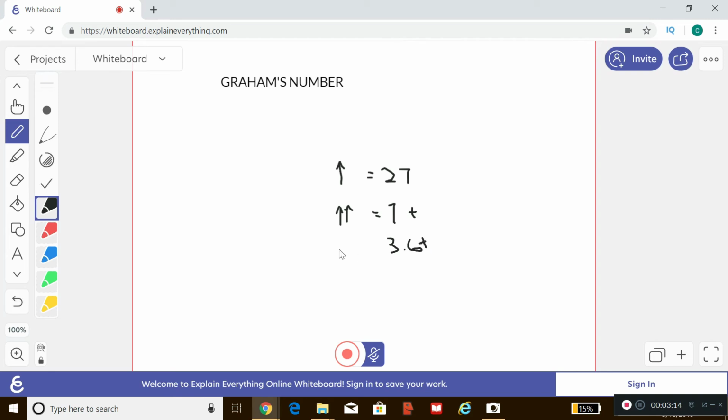So that's 3 arrows, and we're going to take 4 arrows. Geez guys, 4 arrows would be about half of this number of digits.